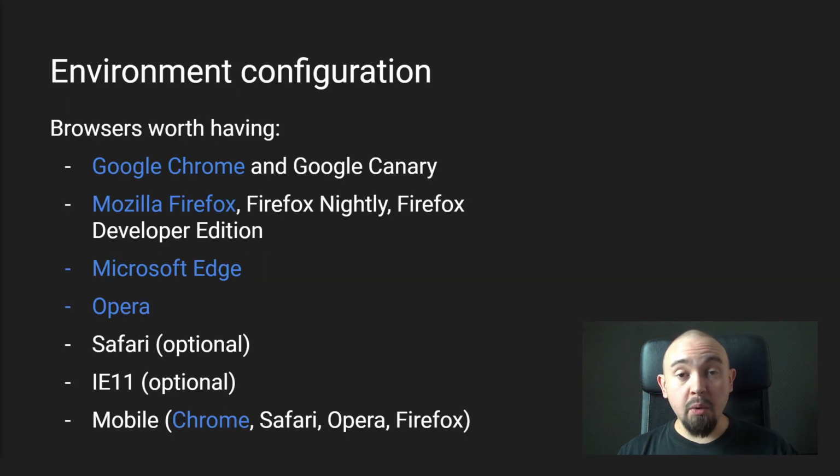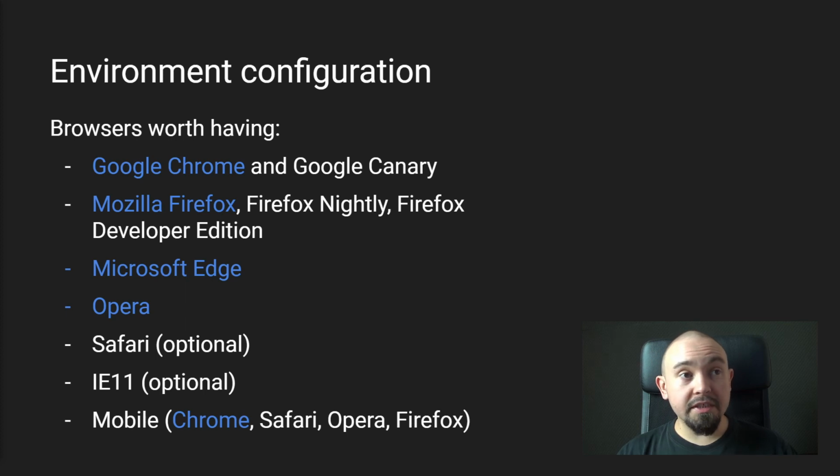We have configured our development environment. Among other things, we have installed several browsers. The most important ones are Google Chrome, Firefox, Edge, Opera, and the mobile version of Chrome. Additionally, you can install developer versions of Chrome and Firefox, which are Google Canary and Firefox Nightly and Developer Edition. These versions have many future features that are not yet implemented in ordinary browsers. At this stage we will not use them yet, but volunteers can check these browsers if they want.